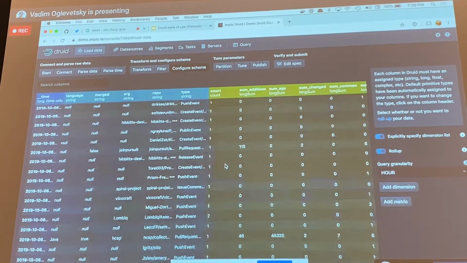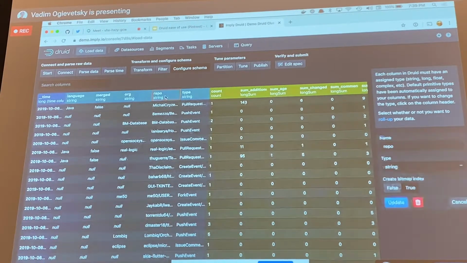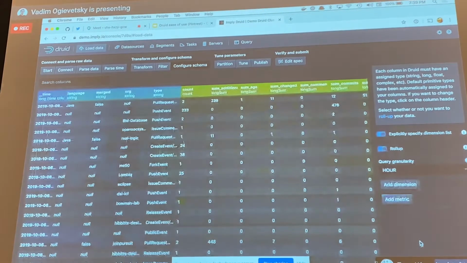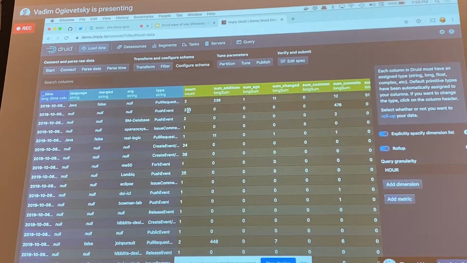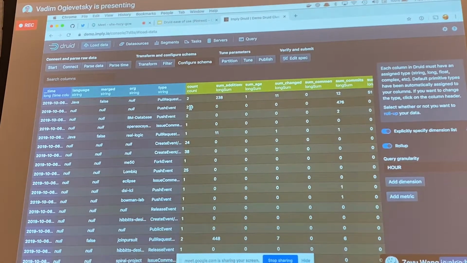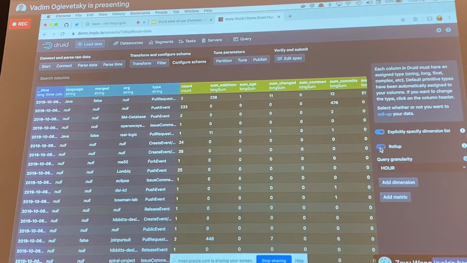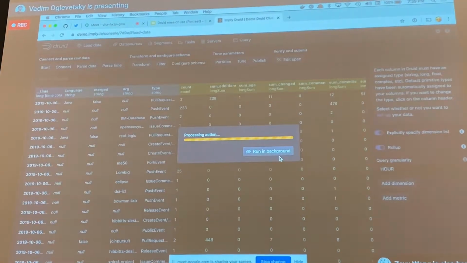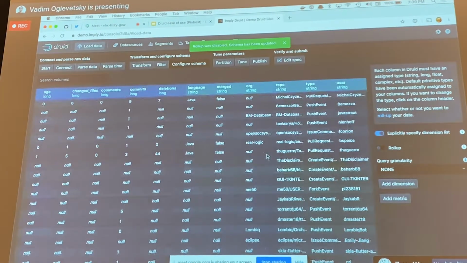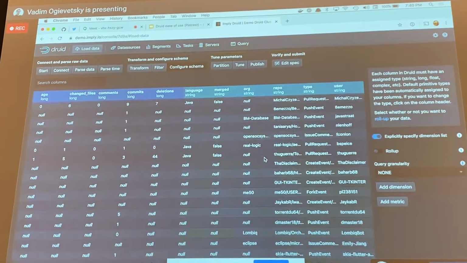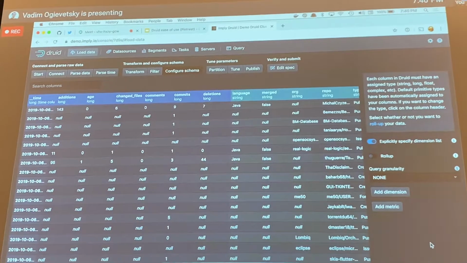If I keep dropping stuff, I guess, I don't know. Let's drop this one as well. Oh my God, look at how much rollup I'm getting. Rollup is something I'm not gonna cover here, but it's very helpful to have a preview of it. But I'm gonna turn it off. I'm gonna turn off rollup completely and just have this data ingested as flat, like one row of data equals one row in this data set, for simplicity.